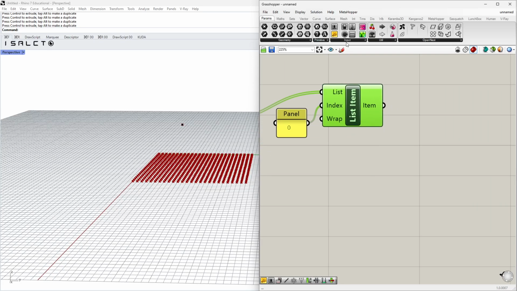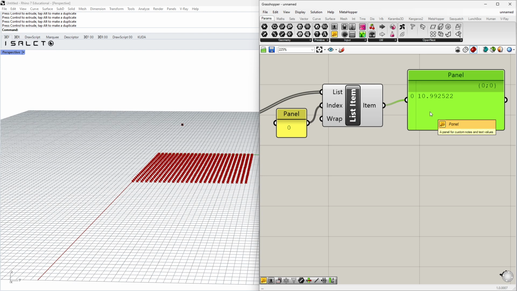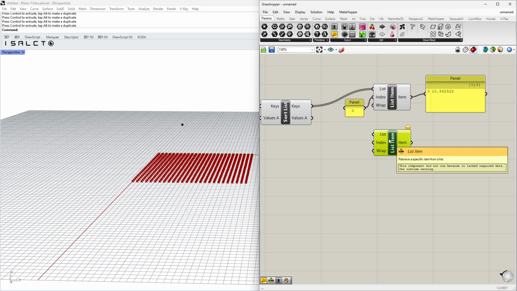So that's how I get the first number, which is the smallest, the shortest distance, right? And we use another list item. Do you remember how to get the last item in the list? We did this in assignment 1. We calculate the length of the list, and we use the length of the list as an index. However, we need to subtract 1 from the number, right?